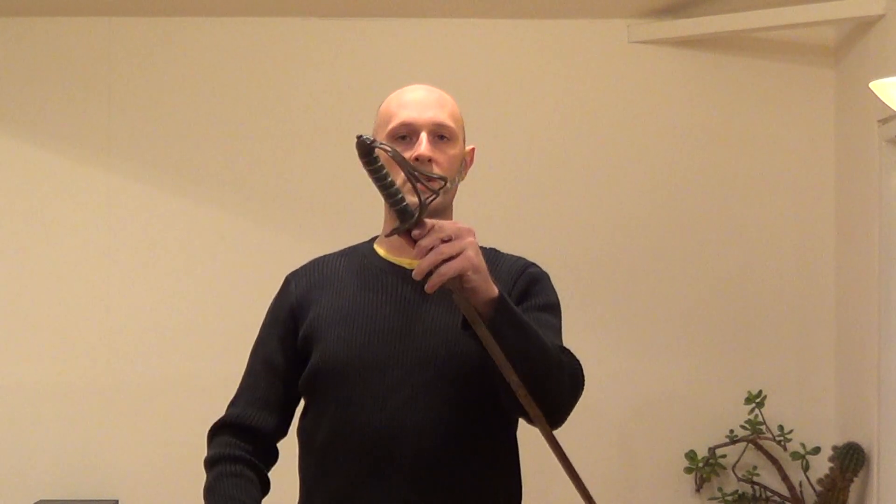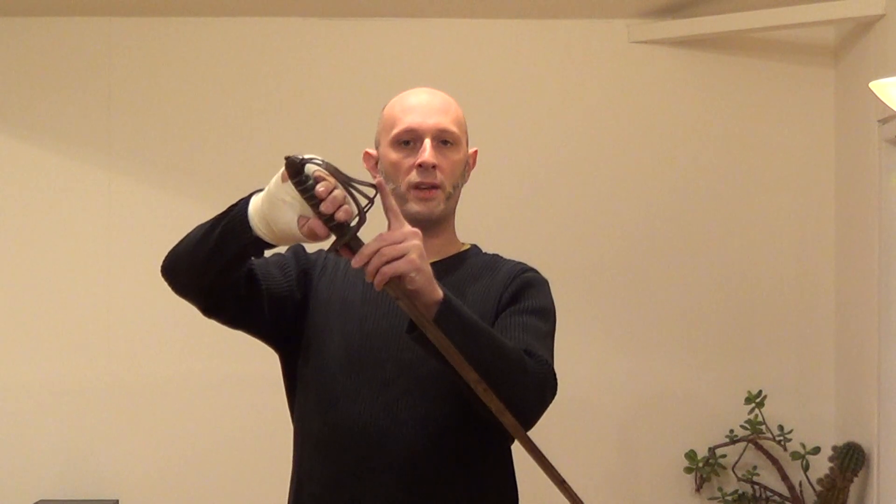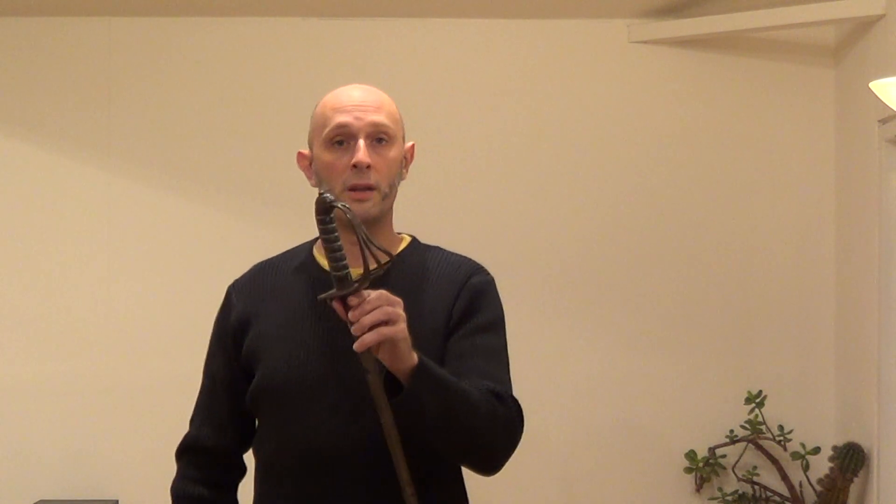How did the injury happen? It was a straight, direct cut aimed at me, as it should have been. I parried it incorrectly. I was using a sabre — a steel sabre — and the cut missed my guard, missed my blade, and hit my little finger. With a sabre guard, the little finger is pretty much the most vulnerable part of the hand, because your upper fingers are most protected by the guard on the sword. The little finger has the smallest amount of guard to protect it, and that's where I caught the blade, right at the base of my finger — it just sheared it straight off.